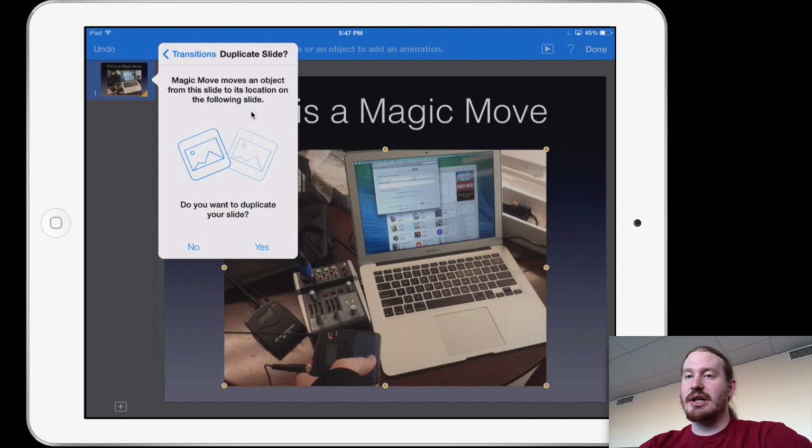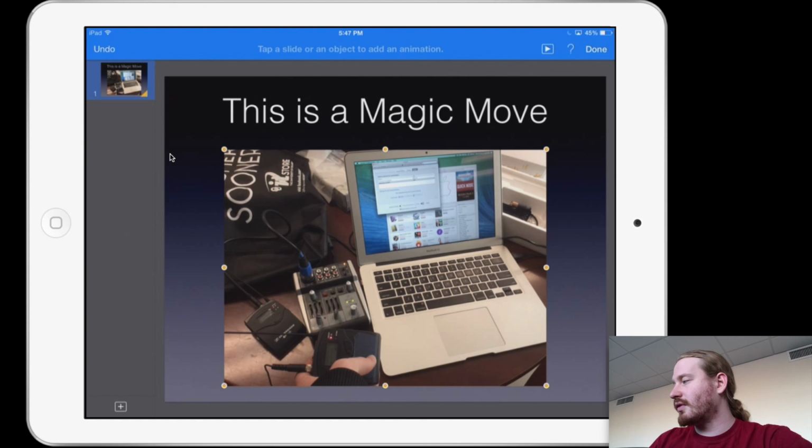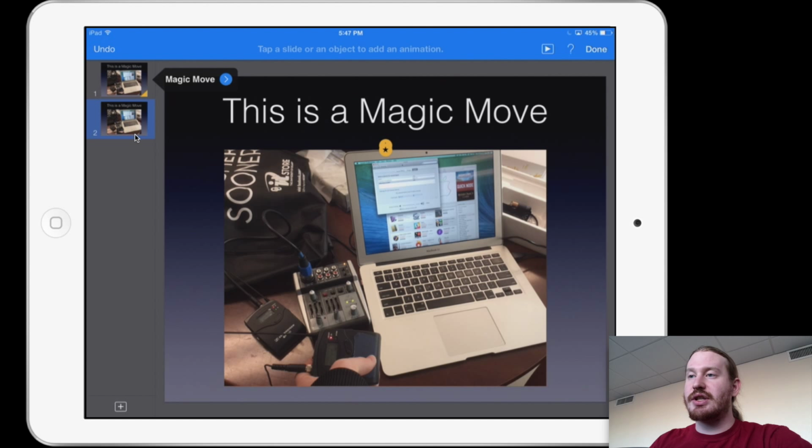What it does is it allows you to set an initial and a starting position on two different slides, and then the transition does the rest. So the movement, the resizing, the changing of colors is all done by Keynote itself, but you have to determine where the start of all your objects and text are and then where they're going to eventually end up. So in most cases, you're going to select yes, duplicate this slide. Okay, so once that occurs, we now have this duplicated slide.